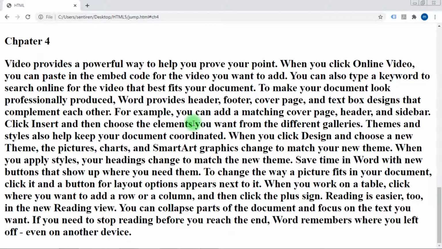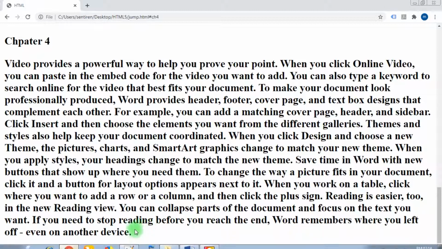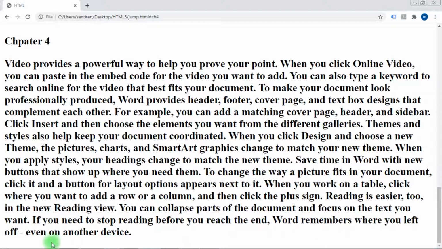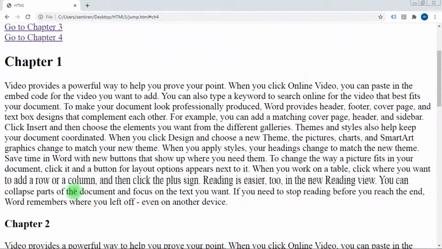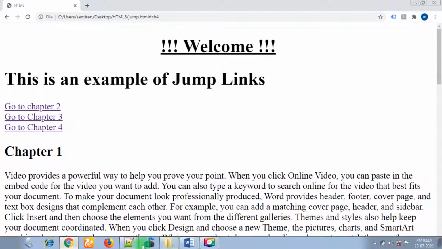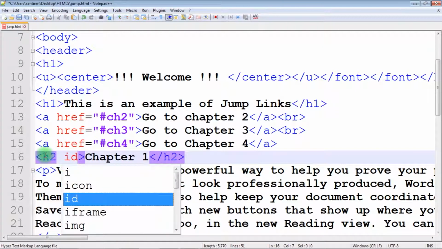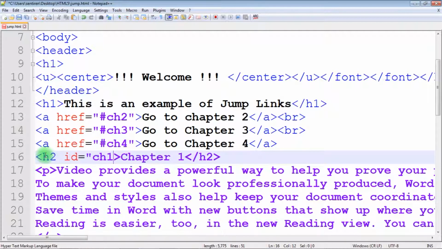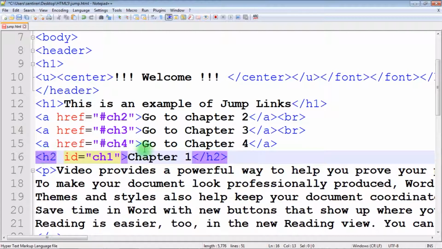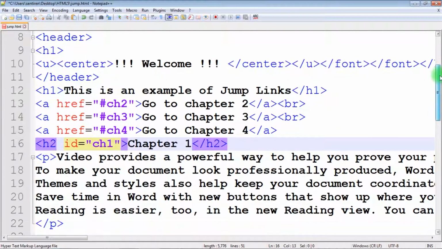So again, let's say this is the end of our documents. What if we add a link out here, so that when the user clicks out here, it will go to chapter 1 again? Alright, so in that case, we have to give an ID here, after that link at the bottom. So let's give ID is equal to ch1. Alright, so we have given the ID there.